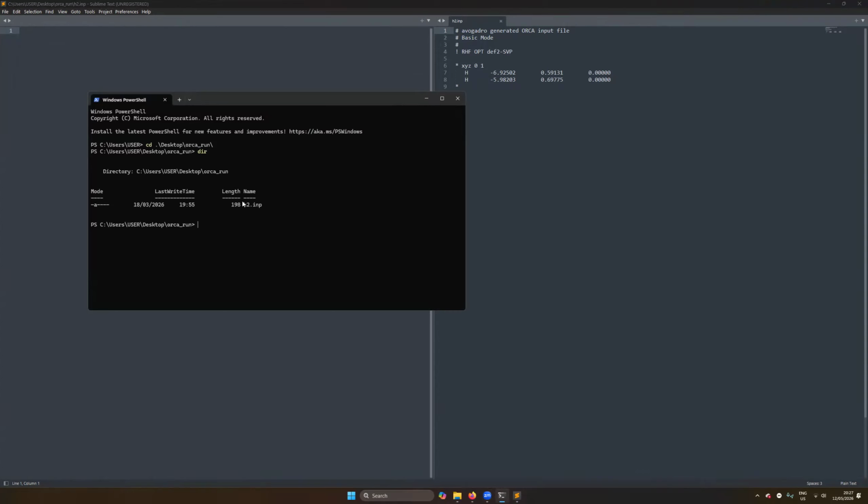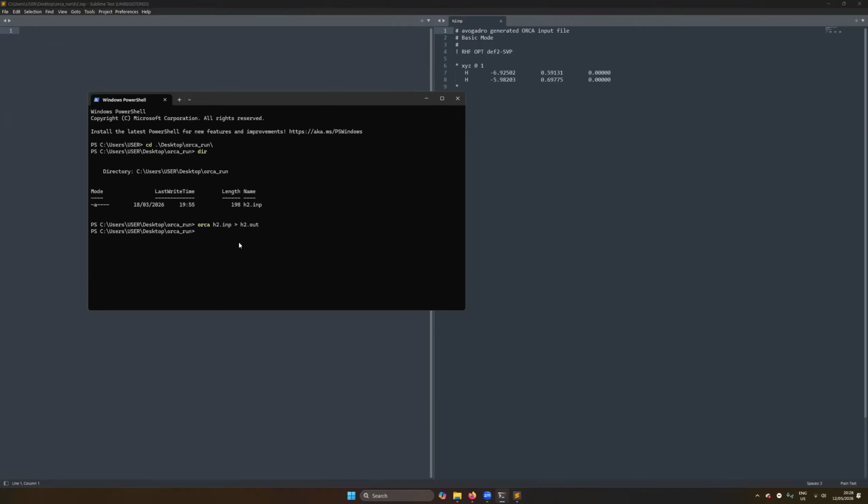If I want to run that, you might type Orca h2.inp, and then that goes across to h2.out, just to pipe the output to a file. Otherwise, it'll just print it in the shell, which is okay, but it's not really going to be useful if I want to look at that later on. Okay, so it's going to hopefully run that. It shouldn't have run that because it's calling the wrong version of Orca. That's from an earlier install.